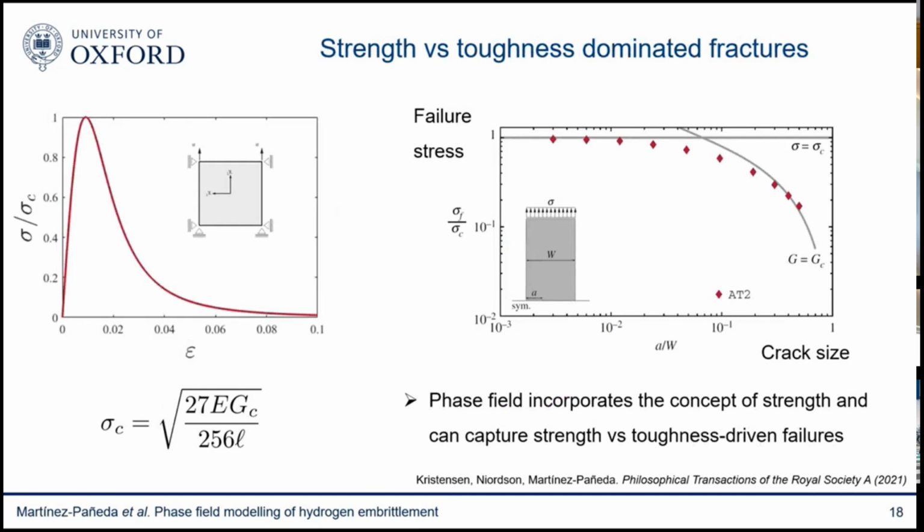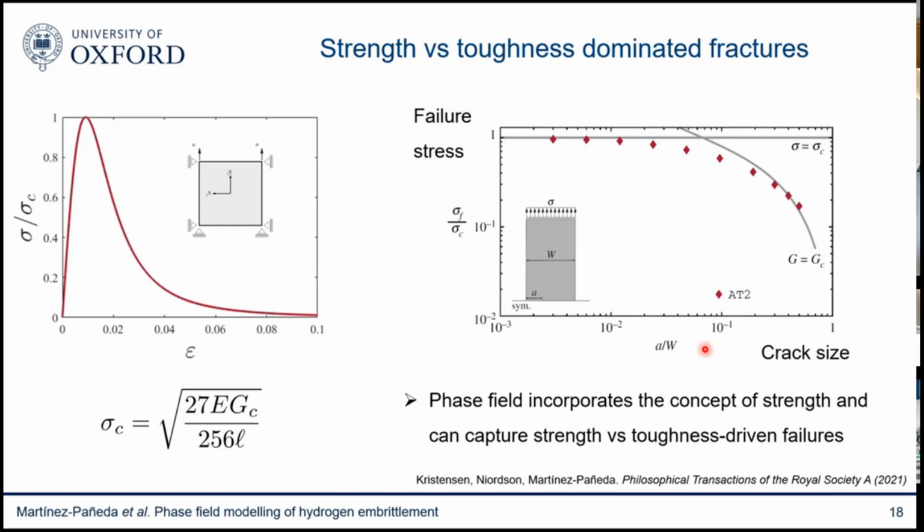So that's good. But that's not the only thing that we care about, because we know that Griffith and fracture mechanics are applicable to situations where we have large cracks. But we also know that engineers normally, when they are looking at cracks, for example in the nuclear codes, the R6 and all these nuclear codes, they will measure the crack size, maybe with non-destructive evaluation techniques, and they will say, if my crack is very small, below what they call the transition flaw size, which is where you get the intersection between the failure stress predicted by fracture mechanics and the failure stress predicted by the material strength.